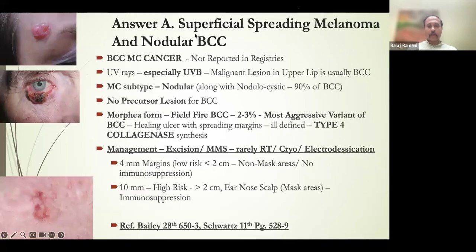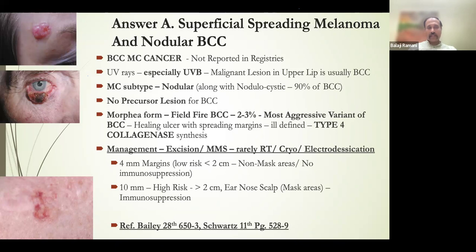Okay, so superficial spreading melanomas are common and nodular BCCs are common. Overall, if you look at it without taking skin registries into consideration, because in registries BCCs are not reported, the most common cancer worldwide is basal cell carcinoma. It is not reported in many cases because it will just be excised by many dermatologists and even surgeons without the need for tumor reporting. That is the reason why the numbers are not reflected. But if the answer is given as BCC for the most common cancer overall, kindly mark that as the answer. The answer is basal cell carcinoma because it is not reported in skin registries.